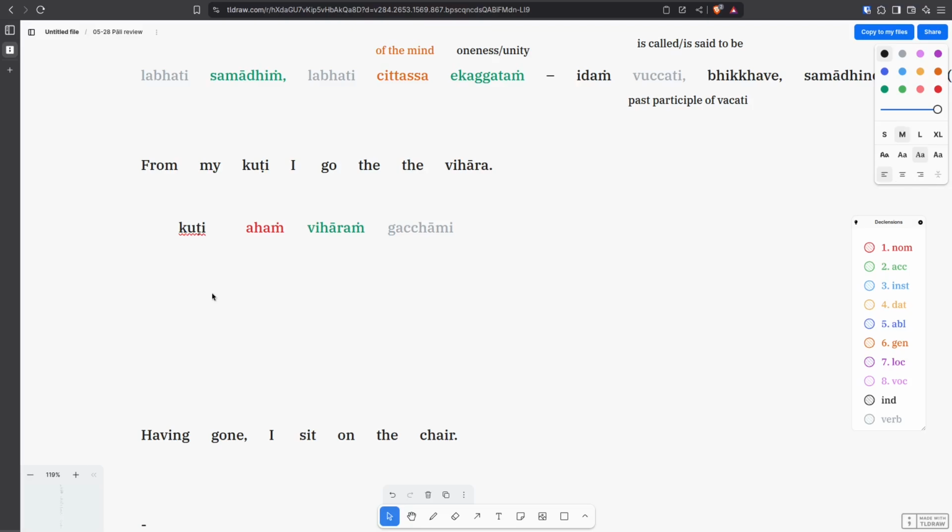And to express the idea of from the kuti, that is the ablative, kutito. Kutito, you can recognize the ablative words from this to ending, which is very common. Kutito, and then my. Somebody remembers how to put my into this? Me? No? That would be to me. Or that's right.